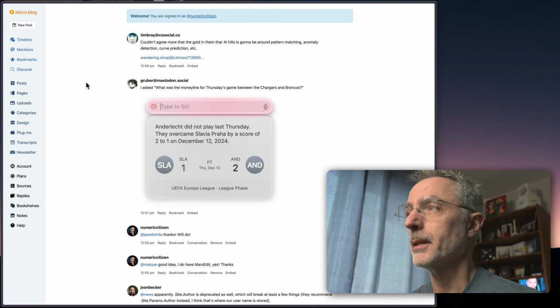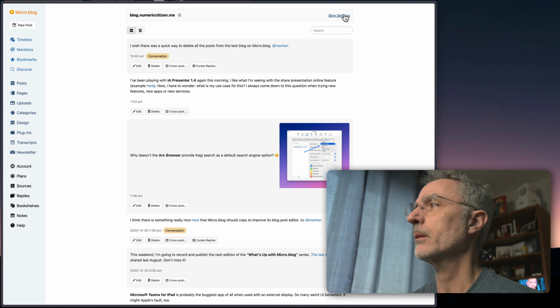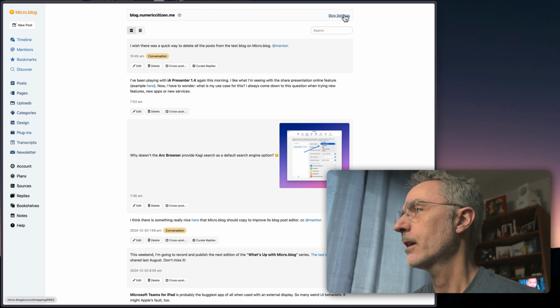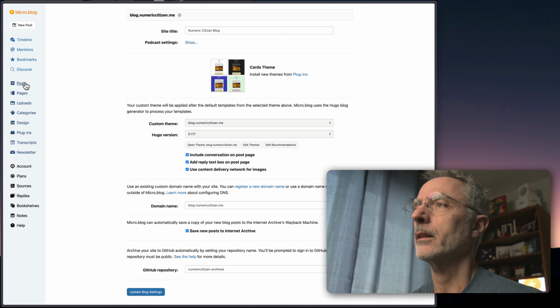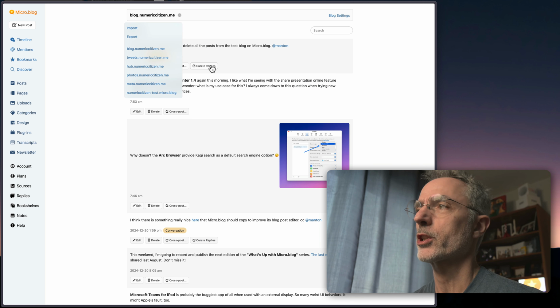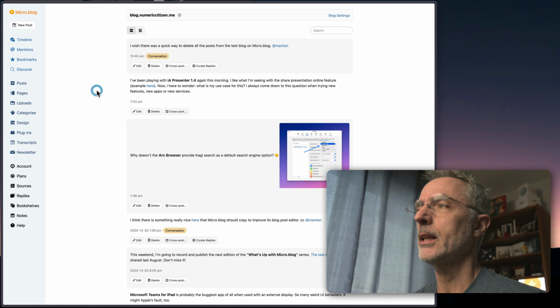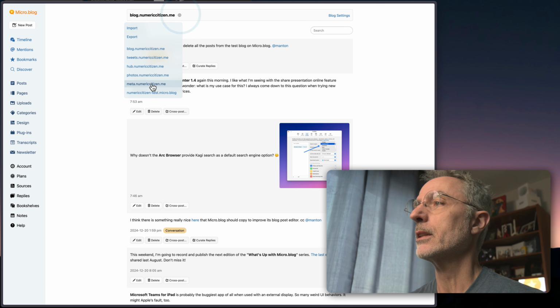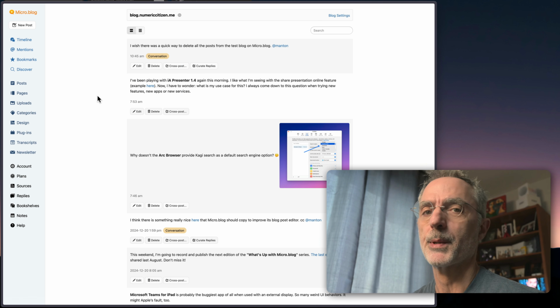The other thing that has been tweaked is the blog settings, which now can be accessed with this link here. So you click on that and you will see the usual blog settings screen. And if I go back there, you'll see that you can, of course, select which blog you want to work on. For the purpose of what's coming up, I'll be using the test blog for demonstration purposes.